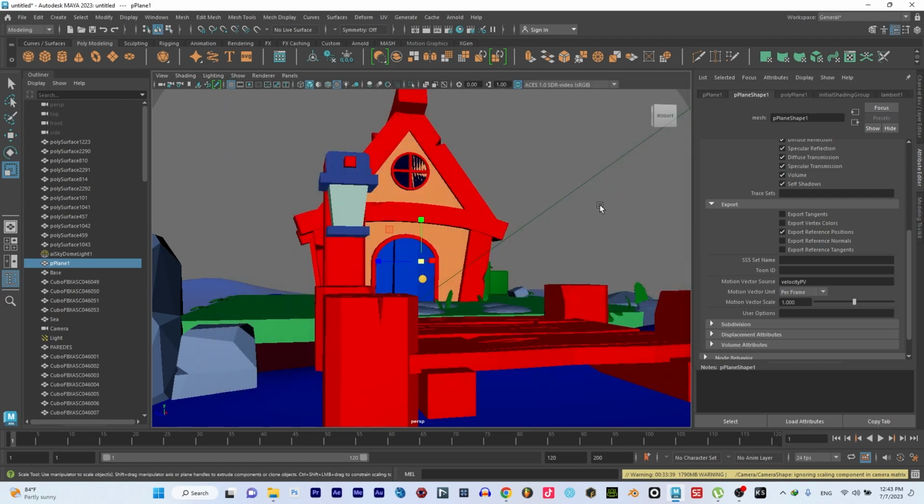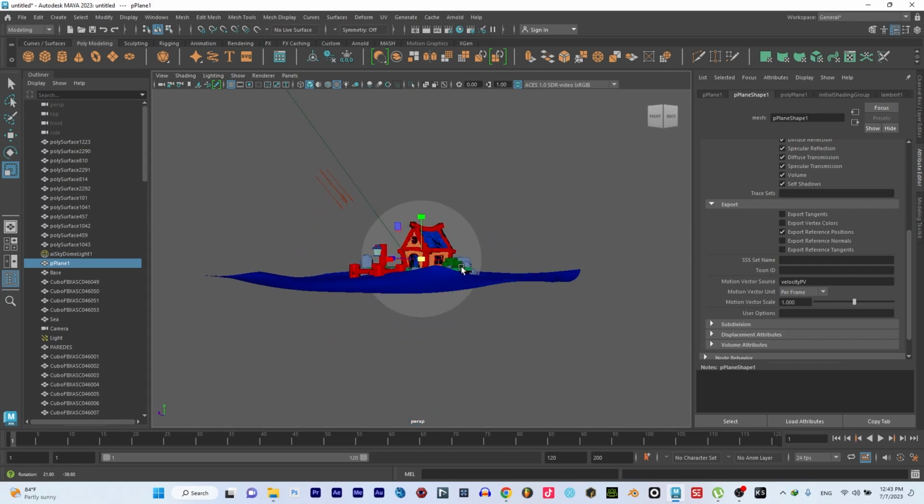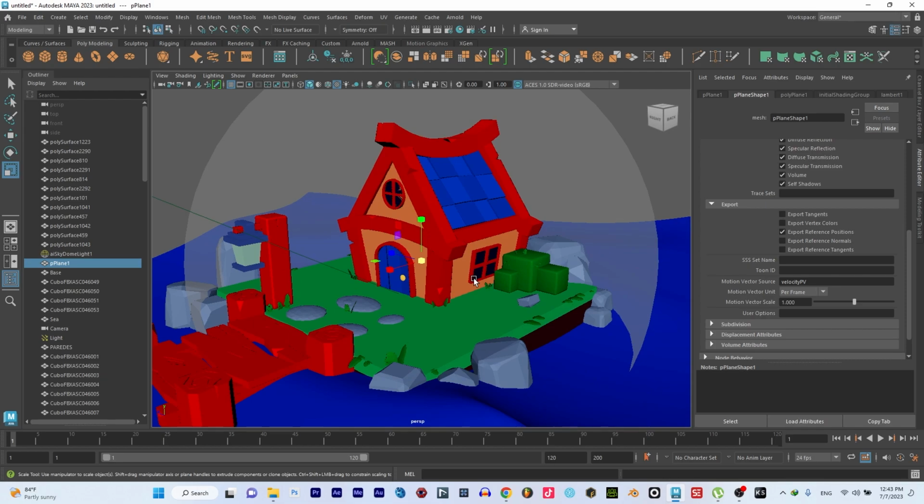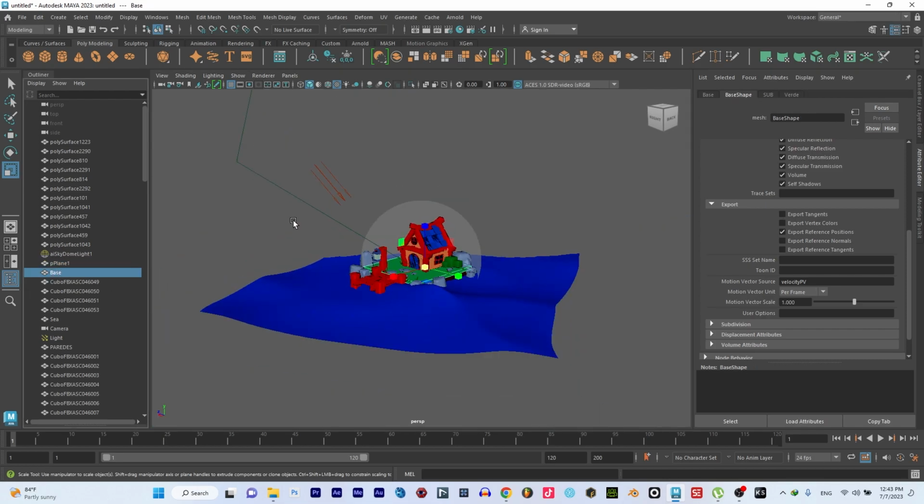So now let's say I have some other model. Okay, for this I can actually reduce this.